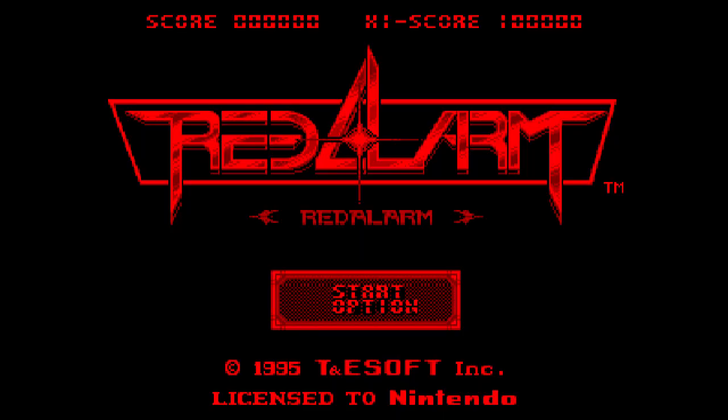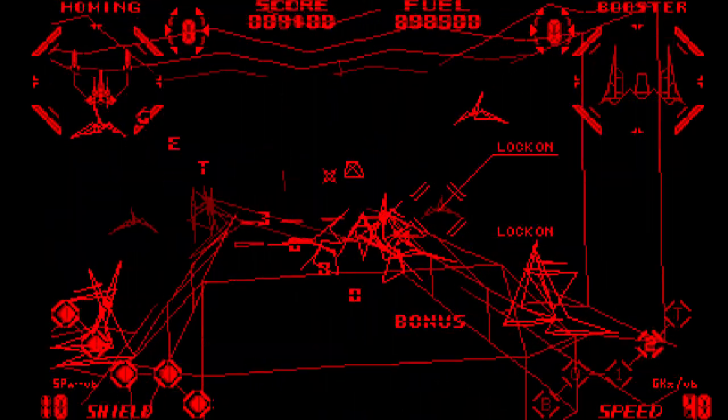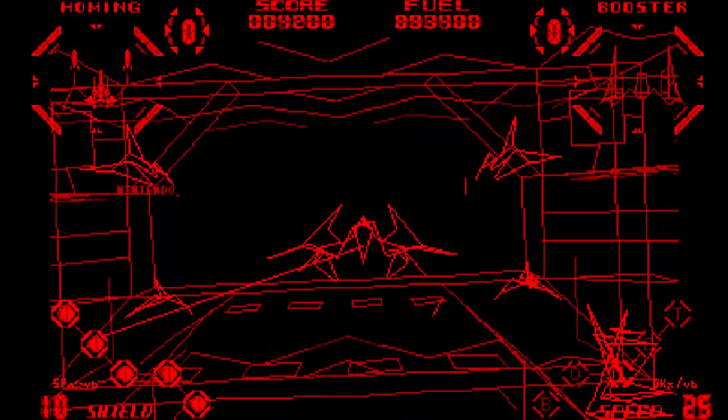Red Alarm is a wireframe mess. Now, I have had some people tell me that they really like this game, but I, for one, can't wrap my head around it.